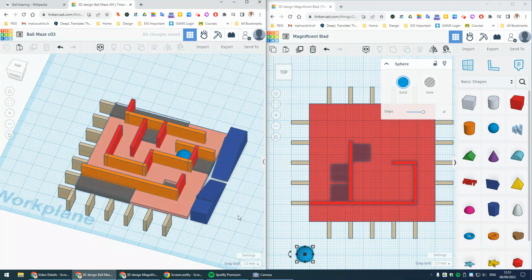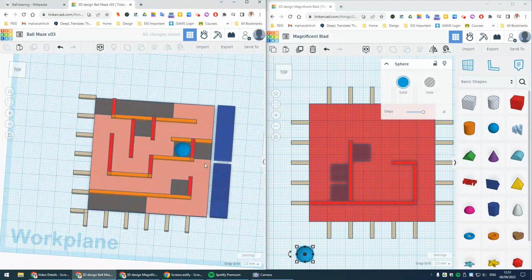Now, I've actually made it so that my horizontal walls are orange rather than my vertical ones being red, because when I was doing this the first time around, I felt that would be useful to differentiate the two. I don't know whether it is now. I think doing them already is absolutely fine.